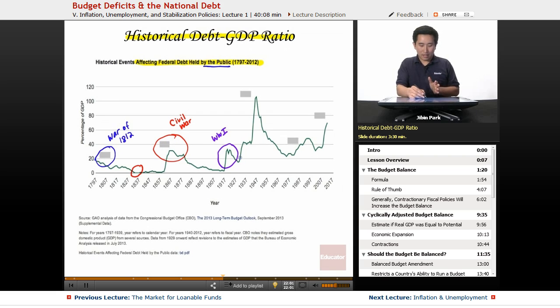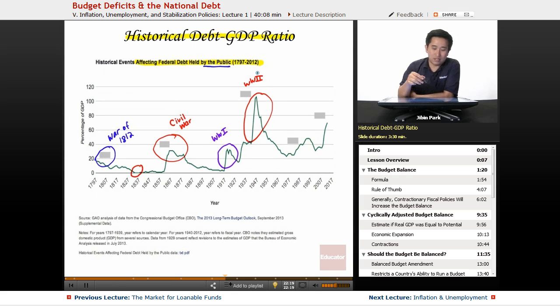Notice again after World War I, a lot of debt was paid off, but as the world emerged into World War II, the United States incurred even more debt, much more significant than it had in the past. World War II was a period where the debt to GDP ratio held by the public was extremely high. And then after World War II, you saw not a complete payoff of the debt, but the percentage went down and down. If you look at this period right here, in the 70s, you have the Vietnam War, and you have more and more debt.